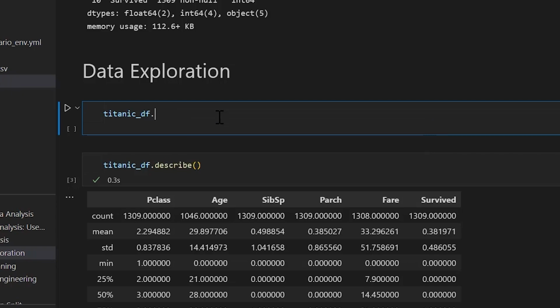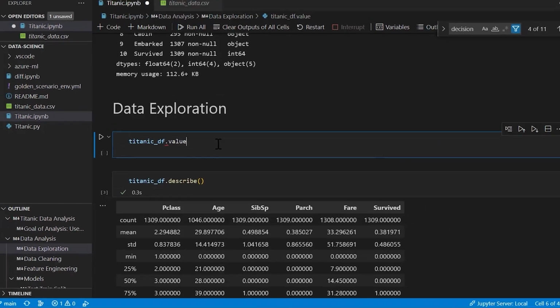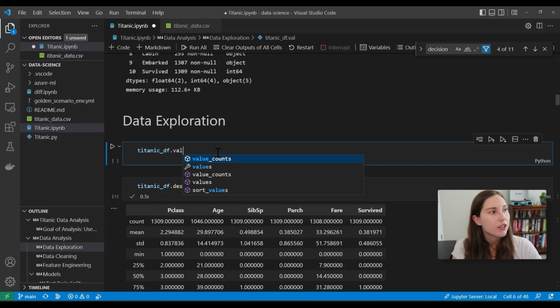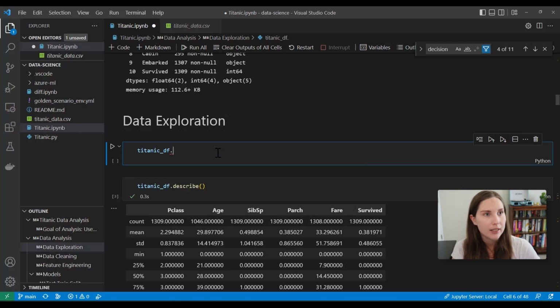I can sort, and that will pop up any sort methods that I have available to me on this variable. And I can do things like getting different values. So it just makes it really easy for you to have that native Intellisense that's available to you in normal Python programming, but it's available to you now within these Jupyter Notebooks. So it makes it a lot easier to track any of your errors and just really quickly code up a new cell.